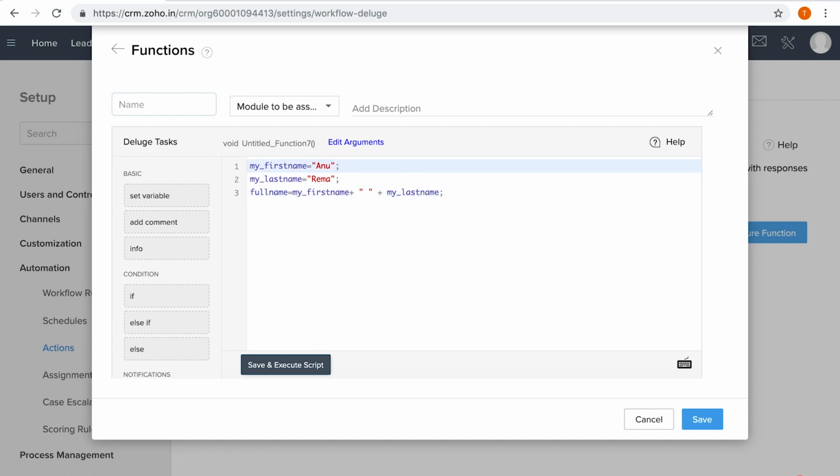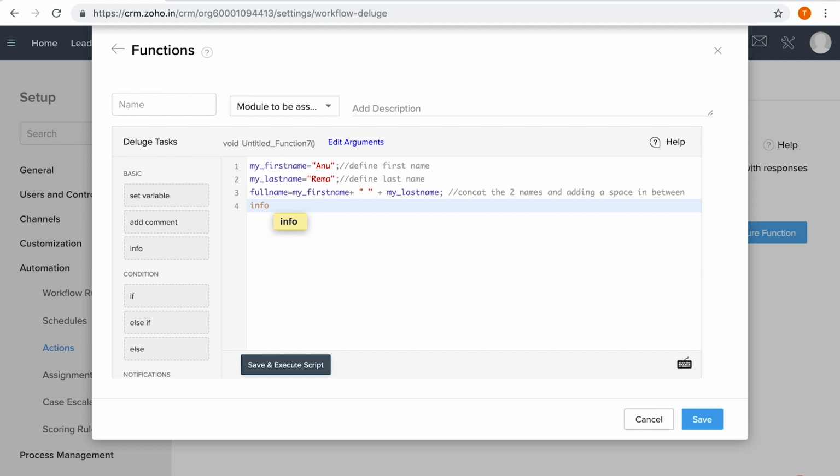Now here, let's say we're defining first name. Oops. Now here, we're defining last name. We're concatenating the two names and adding a space in between.